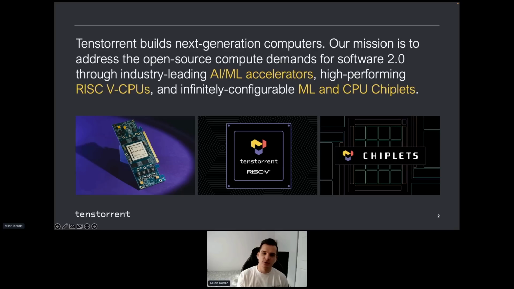Our mission is to address the open source compute demands of software 2.0 through industry leading AI and ML accelerators, those are the chips you see on the left there, through high performing RISC-V CPUs, and then infinitely configurable ML and CPU chiplets. Today we're very proud to offer our line of AI and ML accelerators, which you'll see in a minute, but we're equally proud of and excited about all the work that we're doing with our RISC-V CPUs.